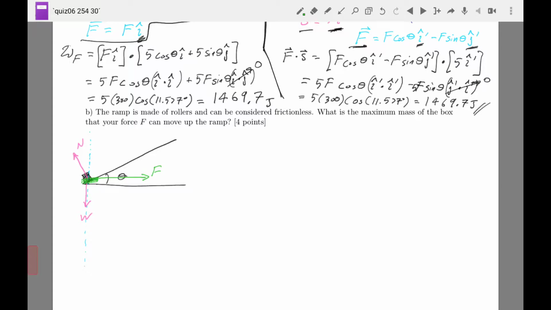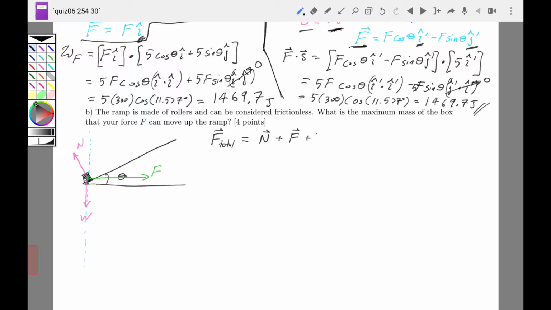So I'm going to see a bigger reading on the bathroom scale. I kind of don't know where I was going with that. I think I was thinking about the other part B that had more to do with it. Anyway, you know what, when you don't know what to do, you just start writing things. Let's look at the total force.